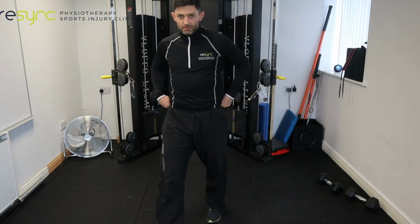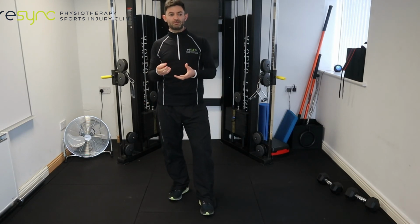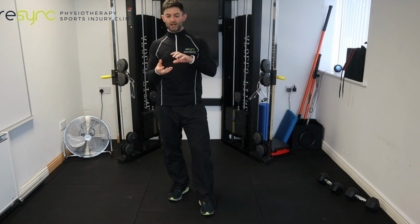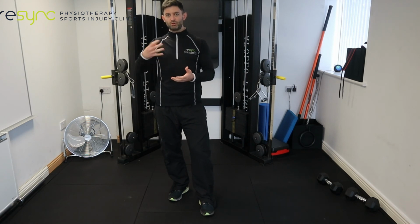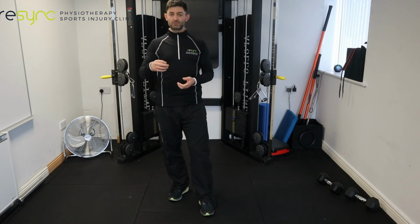We get a lot of people coming in, especially from gyms that may not explain the movements as well as they should. While they will understand what position you're in and you look good in the right position, we're going to look at it from a muscle point of view, so which muscles you're actually working when you're in that position. That's going to make a world of difference.